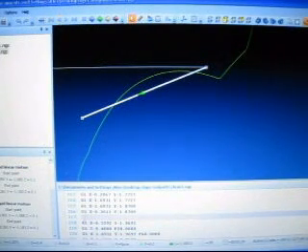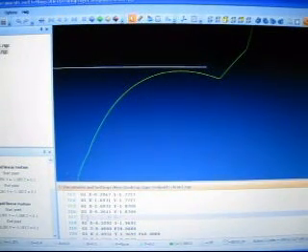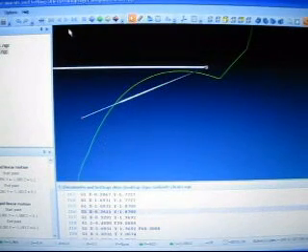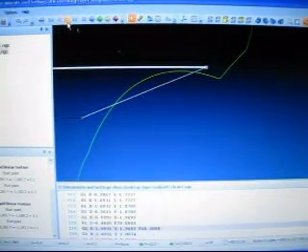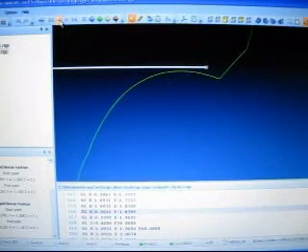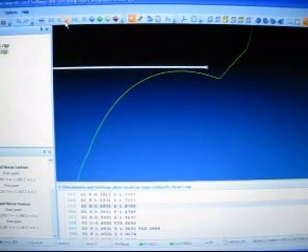Let me just eliminate this empty space right there. So as you can see, all we need to do is bring this point back to here, to a safe point. Change that X coordinate. So back to that line, this line.